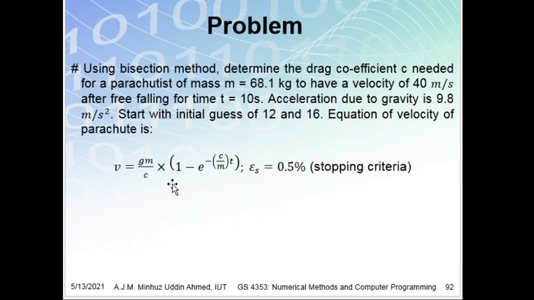And now you might ask me the question of whether the stopping criteria is with respect to which error, whether it is epsilon A or epsilon T. That is, whether it is a true error or approximate error that will be determining here. So now my answer will be like, if you can determine the true error, obviously you can go for the true error in this case.